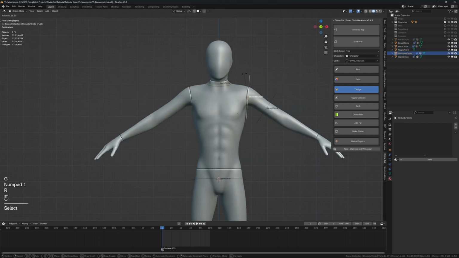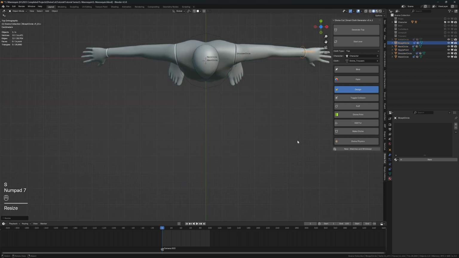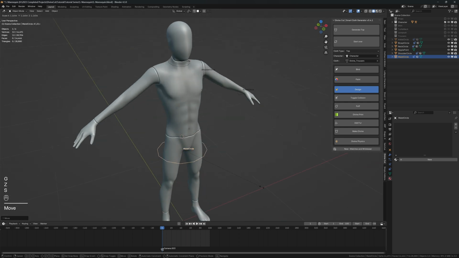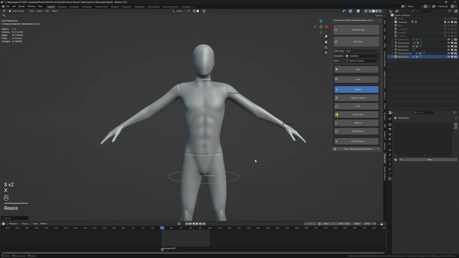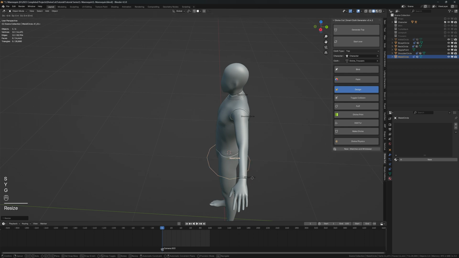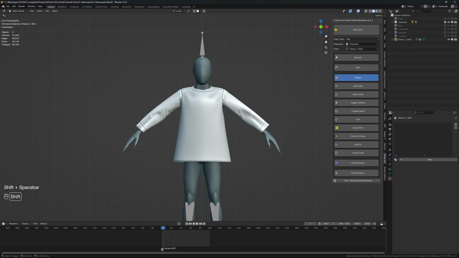We go through this in every tutorial. The size of the arm and the sleeve, however long you want it to be. Since it's a jacket, we want it to be full length, like that. You can make it a bit bigger if you want. And the length, we want it to be about this long or a bit shorter, I think. Yeah, you can scale it along this axis and click on generate top and it will create the top for us.